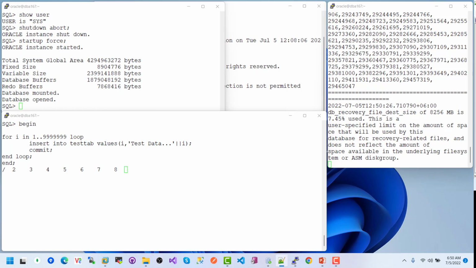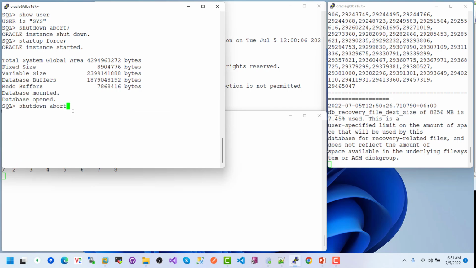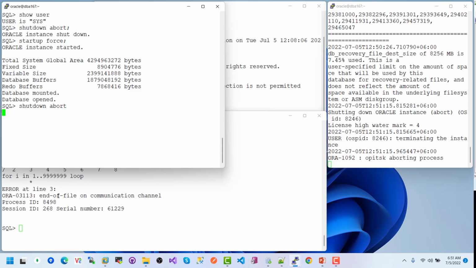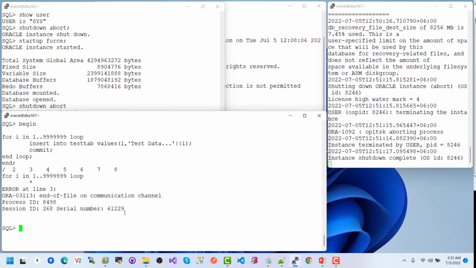So I just want to abort the database. If we execute this one and shutdown abort, here we can see the end of file on communication channel.